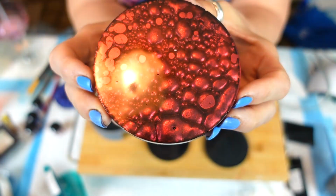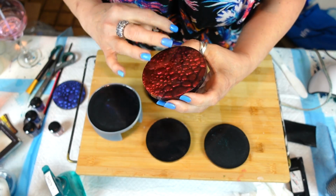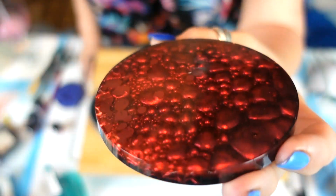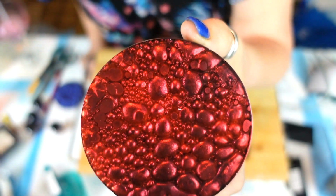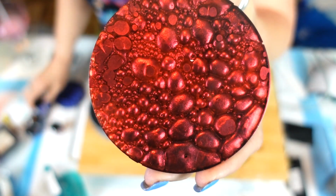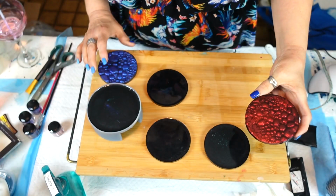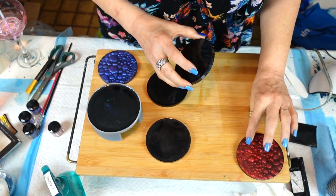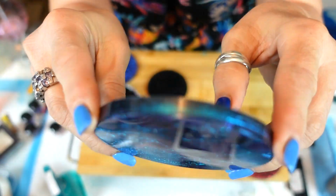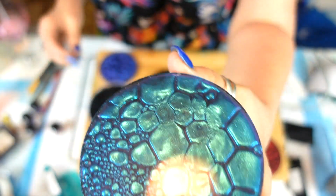What's it look like? Oh my gosh. That one must be just the normal pigment. That is gorgeous. So yes, you don't need mica flake, the Chameleon, to do this. That is gorgeous. Look, it looks pretty. That is pretty. That is gorgeous. Okay, here we go. 1, 2, 3, and oh my goodness, that is pretty.